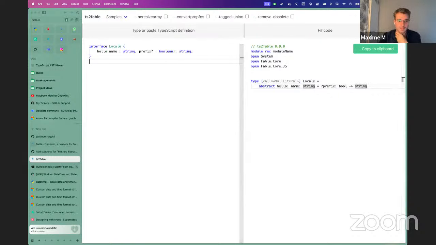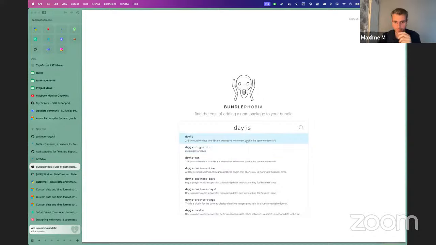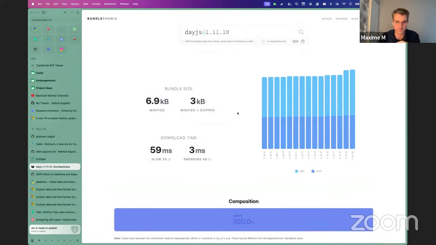And another idea is to provide a user experience similar to Bundlephobia, where you could search for a package. So for example, you can search for DJS and click on the package, and then it's going to do some magic for you and give you back either a textual output or a zip file that you can include in your project with project files and everything set up for you. That's also another way that we want to offer Glutinium in the future.